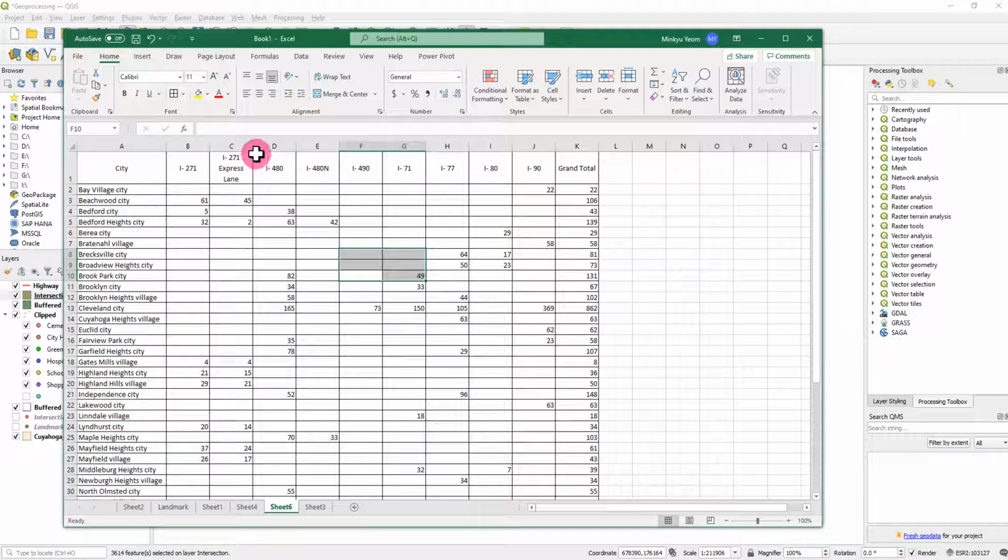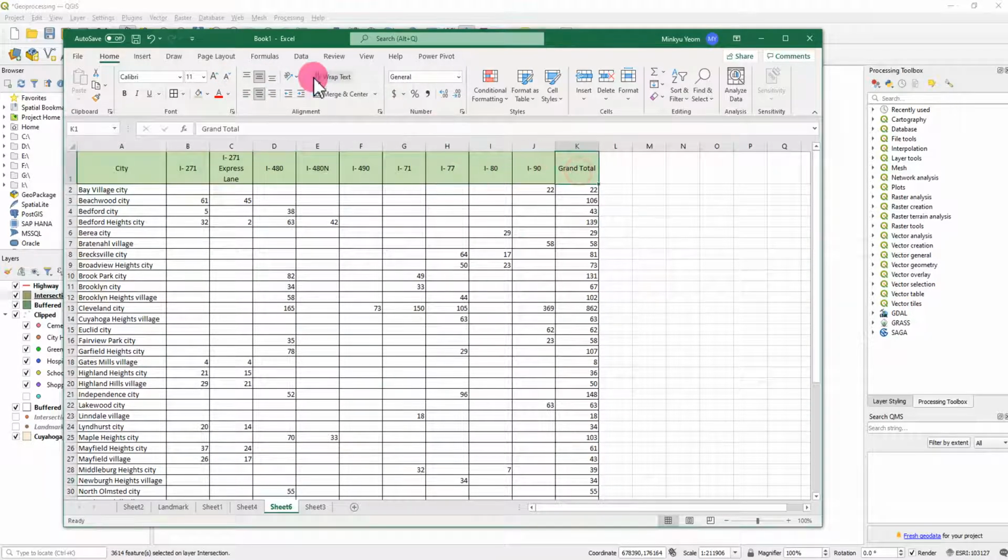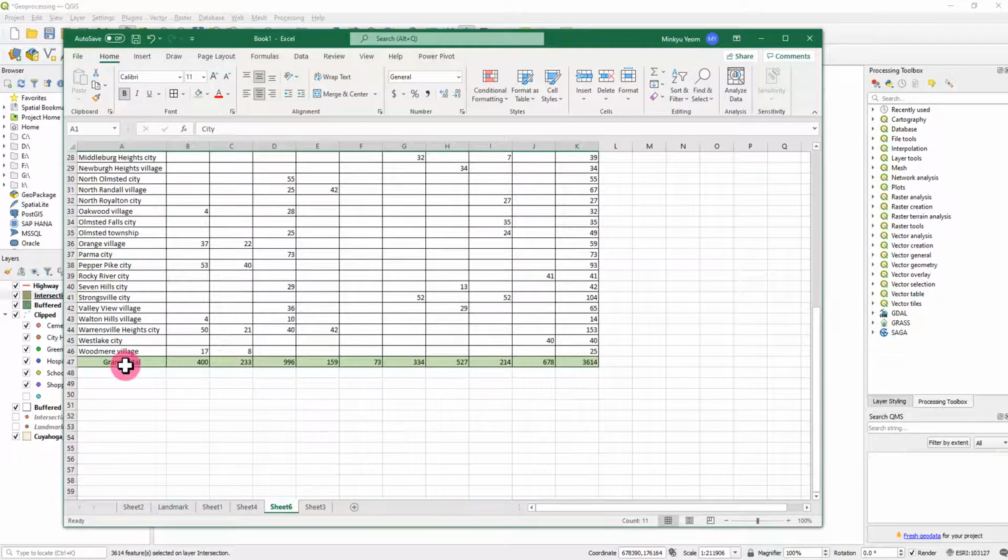So you can do like this. You can do here, make it green, and make it green. And you can do here in the middle. So this is also middle. Make it bold. Just make it pretty, bold.